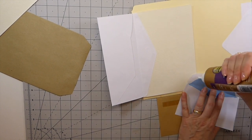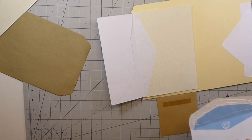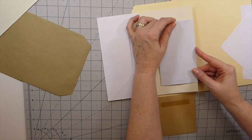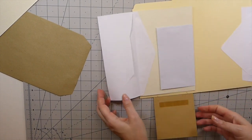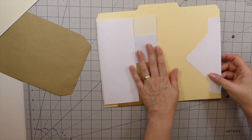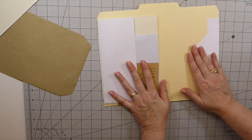And the next thing I would recommend you do before you put your papers down is distress all the edges. And I will go over that with you. I'll show you that really quick. All right, so that's that. And then this side, and then we will be done.